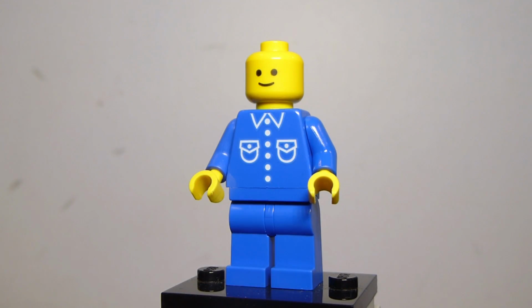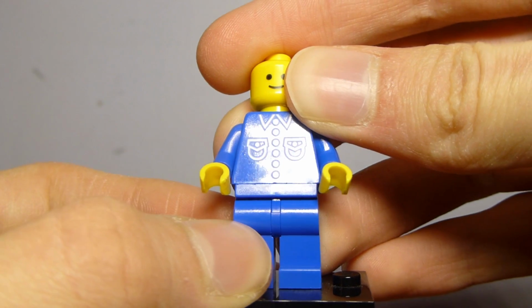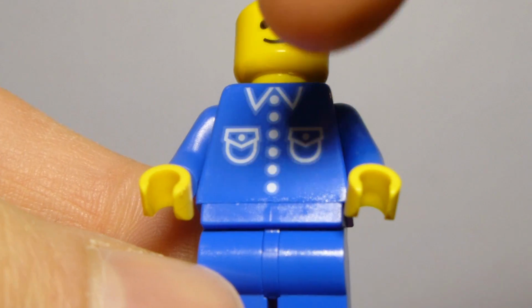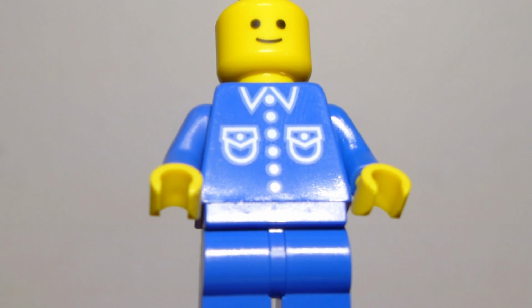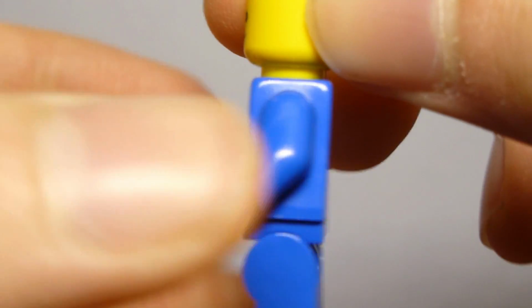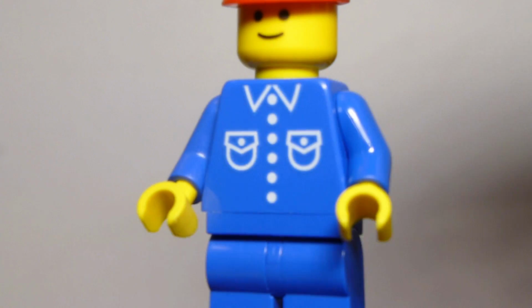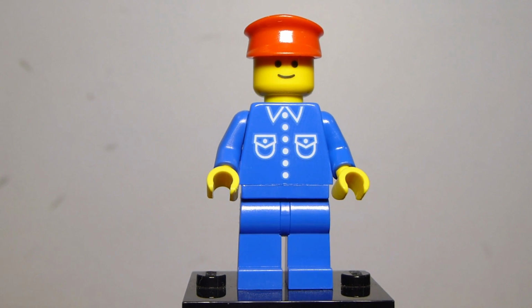He has a regular classic smiley, which those are always fun to see. And his torso print is just a recreation of the original one. But if you look at it really, really subtly, you can see that there is a blue outline printed around the white, you can sort of see it there. Basically, they reprinted it, but there's blue behind the white, so you can still tell this figure from an original. It's very, very subtle, and I don't know if that was the intent of them printing it this way, but it's kind of neat that you can tell this guy apart, so he is technically a completely exclusive minifigure. So I guess if you wanted to own every minifigure ever, you'd need this guy.